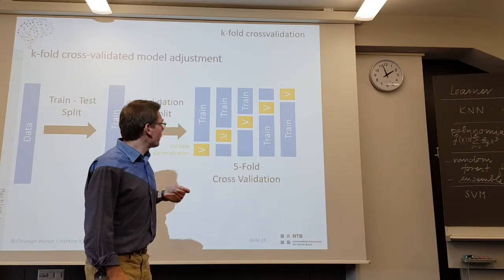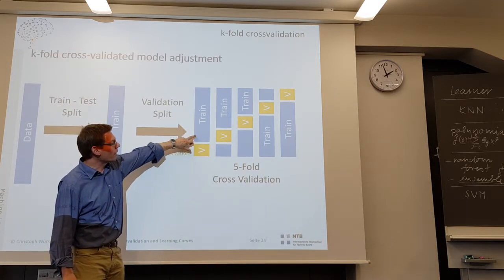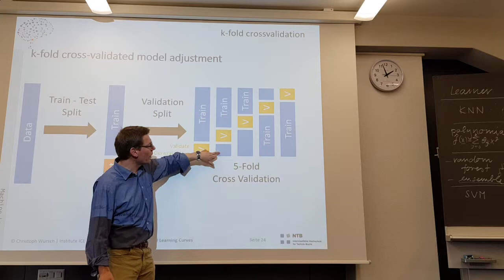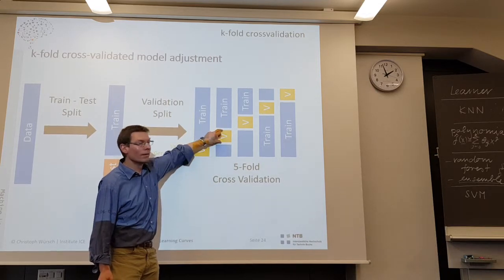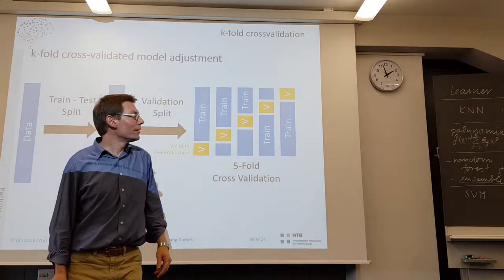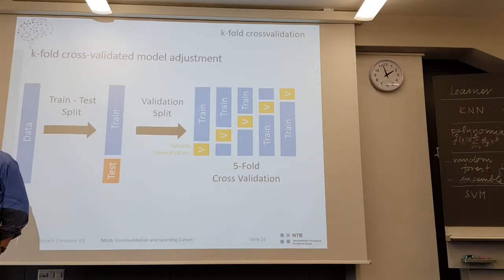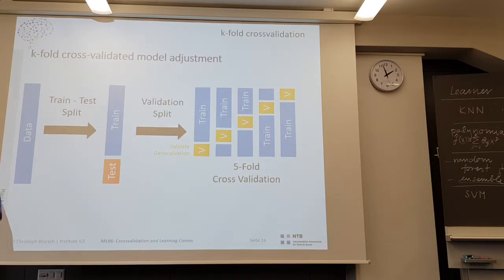And if we say 5-fold cross-validation, we will take here, for example, 20% and 80%, and for the next one, we leave that away, give it to the training data, and take part of the whole training data into the validation data. If you do that manually, it's quite a lot of work, but fortunately, everything is already implemented in scikit-learn.